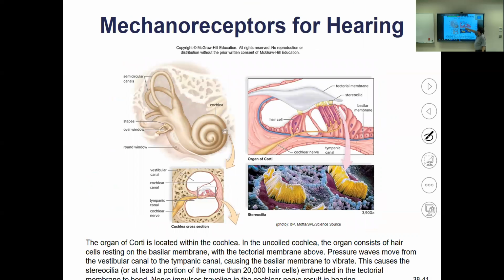So here is the coil, a slice out of it. There are the 3 chambers, and there's that organ of Corti right in the middle. But it's better explained when you roll it out, right? When you cut through the whole coil, you get like 6 of these. It's rolled up, but when you unroll it, it would be much more linear, and it looks like a keyboard. So your ear works like a keyboard. As you run down the tectorial membrane, it goes just like a keyboard or a piano, from high to low. And everybody has a signature voice, like how you recognize somebody's voice on a phone call, like mama, or an ex-boyfriend, whatever, and you hang up.